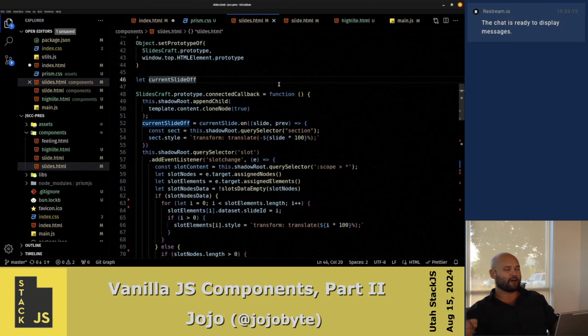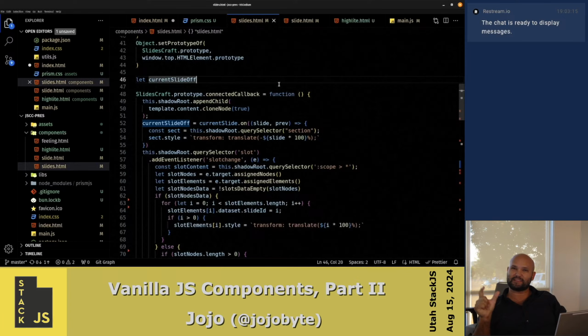That said, caveat, which I have not figured a workaround for, is to observe attributes. So to have a custom attribute on your web component, you have to set observed attributes or something like that.